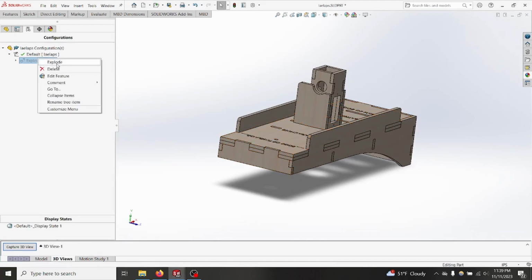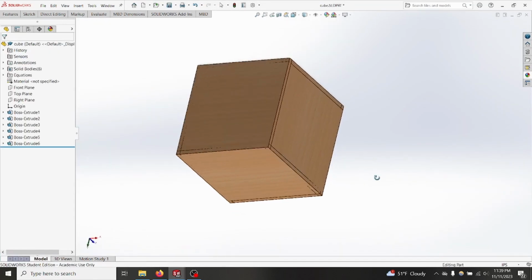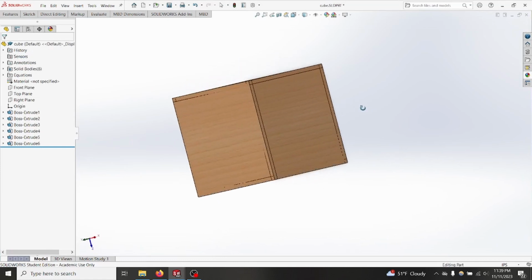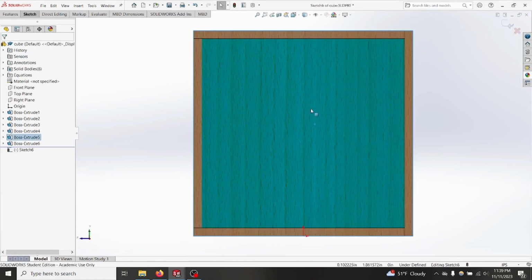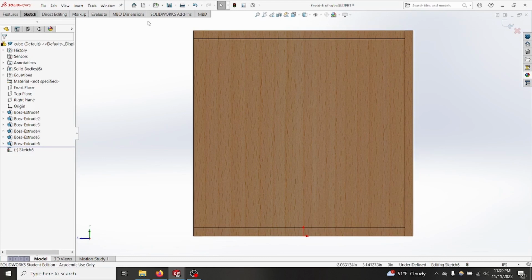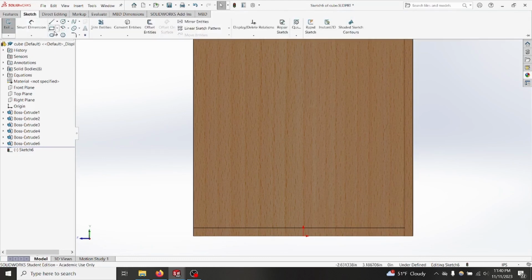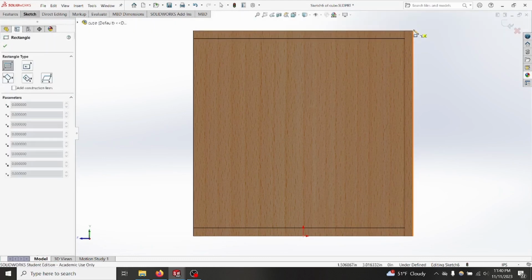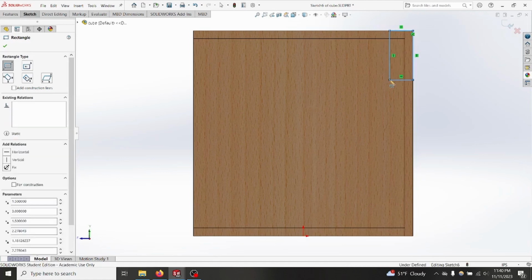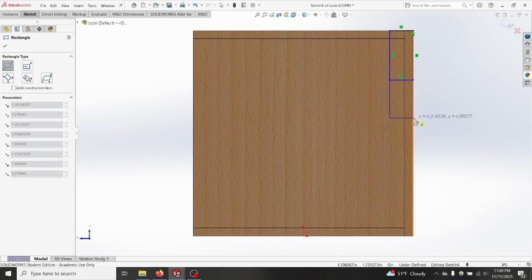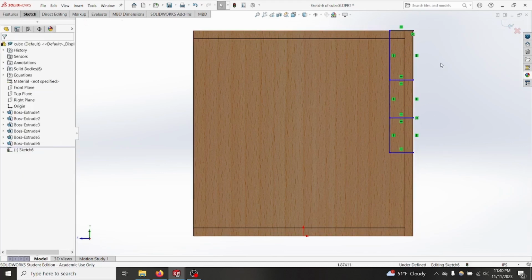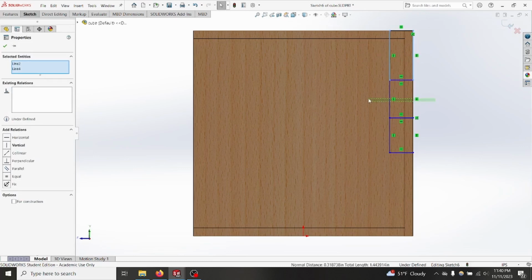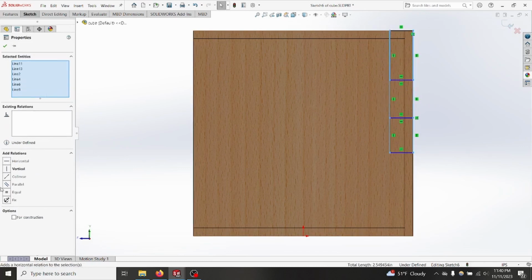to the other pieces. To create these tabs, click on one edge of the cube, it doesn't matter which side, and select Sketch. Now open the Rectangle tool, and starting from one corner, draw a set of 3 rectangles going down the edge of the cube. While holding down the Control key, left-click and drag your mouse to highlight the vertical edges of your rectangles.